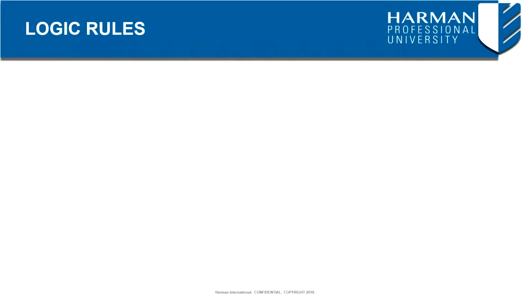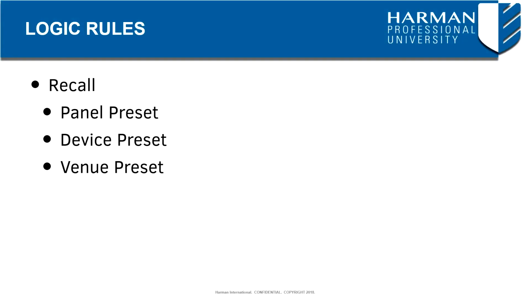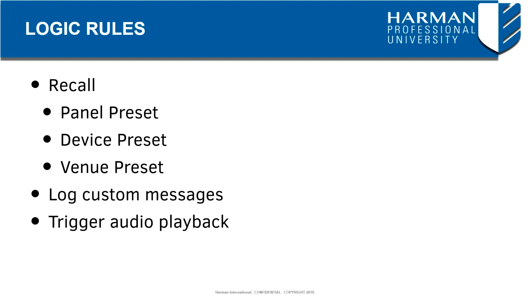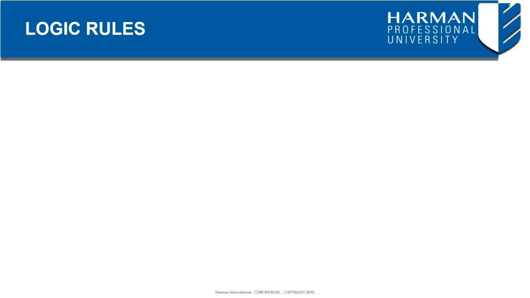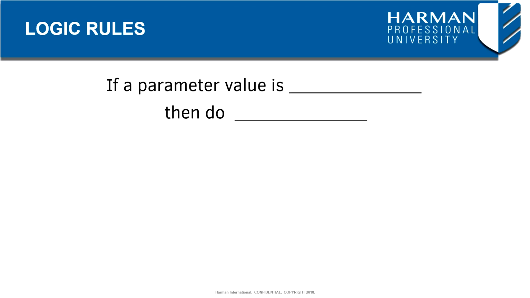Audio Architect possesses the capability to recall a panel, device, or venue preset, log a user-defined message event, and play an audio file according to a specified condition being met in a HiQNet device. Essentially, it allows us to define that if a parameter value is this, then trigger that event.